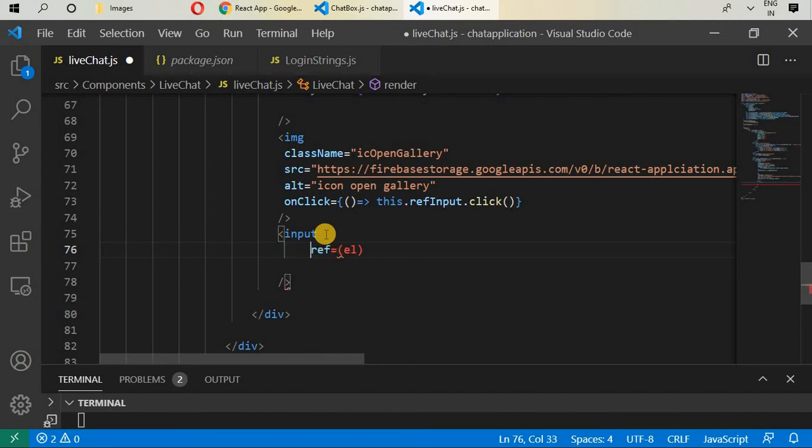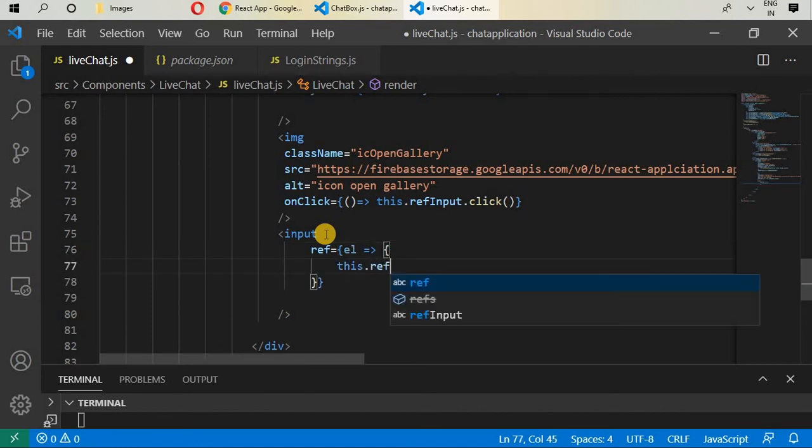We are writing JavaScript, so we need to write brackets. We'll write el. This is going to be our argument, and in here we will write this dot ref input and we will give it this el. Now the reference is completed between this image and input.